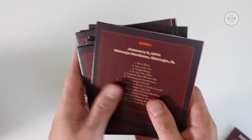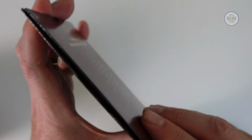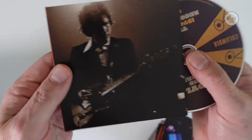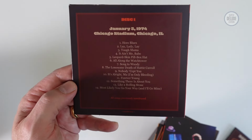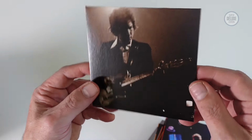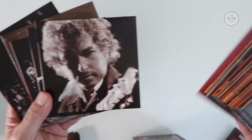These discs are the same as the discs that they used in those other box sets that I showed you earlier. I mean, they're not particularly deluxe. I have to say, they're sort of the weak point of these box sets. There is a spine, but there's no inner sleeve. They feel quite cheap. I guess with so many discs, they have to cut their cloth accordingly to sort of deliver this for the £90, £100 price point. There's so many discs here. I won't look at every single one.